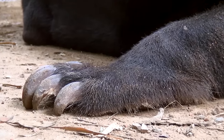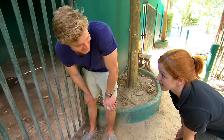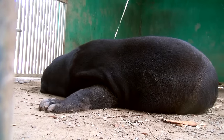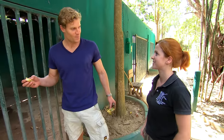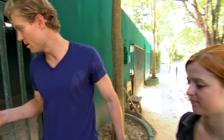So how do we know she's fully asleep here? Can we prod her? We'll use the high-tech banana test. Banana test. We're gonna just gently throw a banana at her from outside the cage. They teach you this at university in Scotland, or was this a new thing here? Yeah, there's a full course on the banana test. That is at her, and if she flinches, then she's obviously... Then she's not sleepy enough.